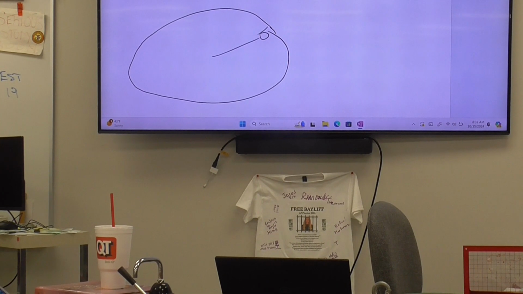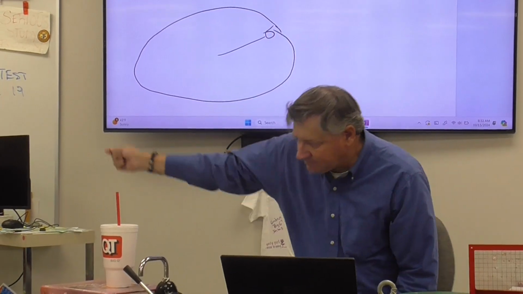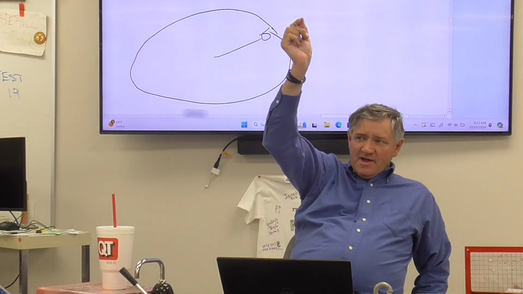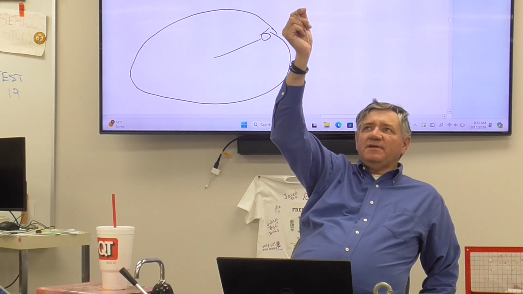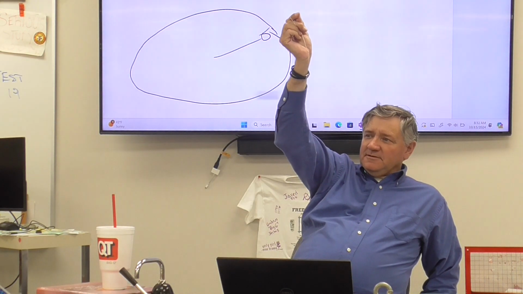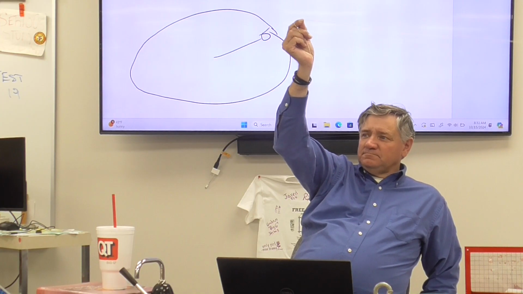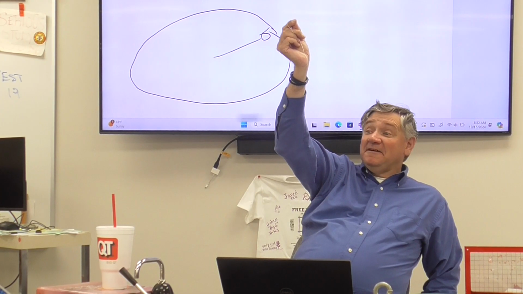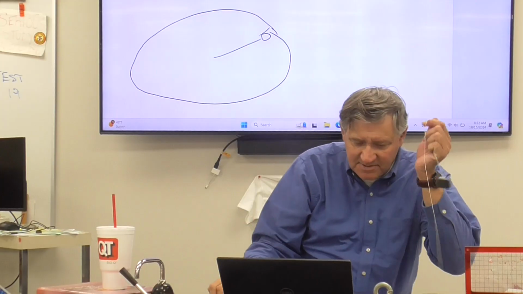So, as I take this rubber stopper, and this is what you're going to do in the lab, and I swing this thing around, I need to figure out how fast that rubber stopper is moving. So, what's one thing that I can measure? The time it takes to do one rotation. Okay, I can measure the time it takes for it to go around once.